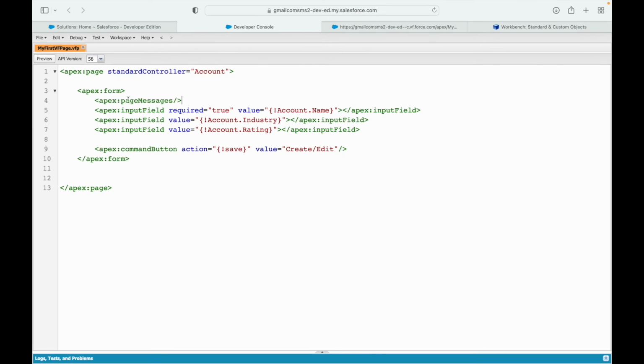How did we accomplish it? By using the page messages tag, right? So Visualforce is more about exploring what kind of components are available, what kind of tags are available, and you can simply use them, right? With minimal coding, we have been able to create records in the system. We have been able to show error messages, and we have been able to set what kind of data we want to feed into our system while creating a record, right? In just 5 lines of code. So that's how powerful Visualforce is.